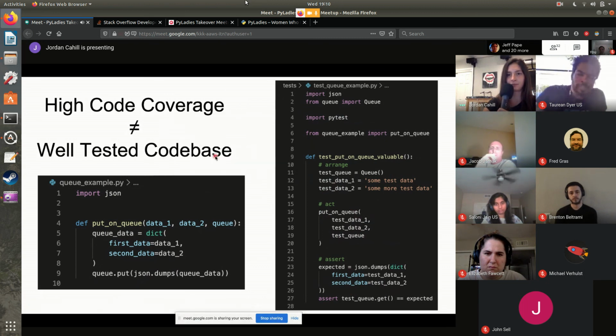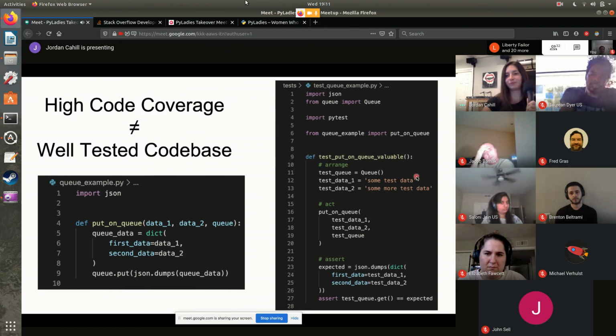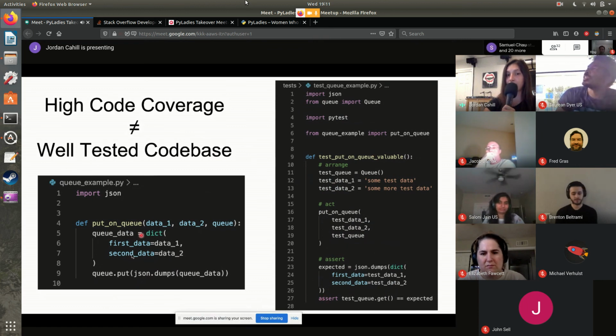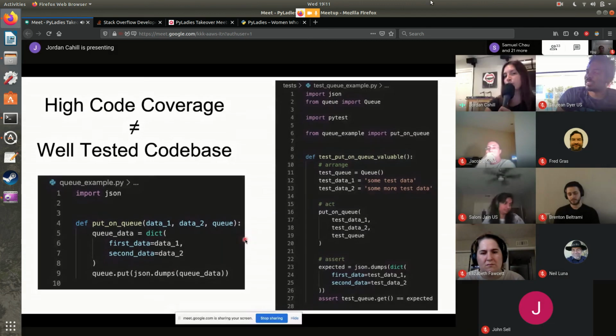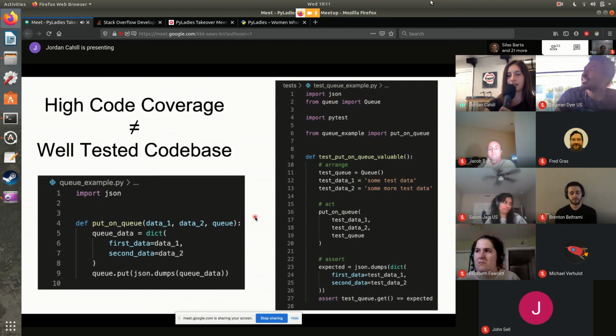Anyway, so you can see that this is a much more valuable test because now our assertion is ensuring that the function is doing what it was meant to do. But what if the queue is not a Python in-memory queue? What if the queue being passed in is an SQS queue from AWS or some other sort of external service queue that you wouldn't want to reach out to during the test? So this is where mocking comes in.